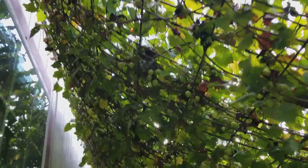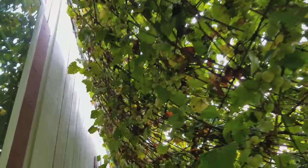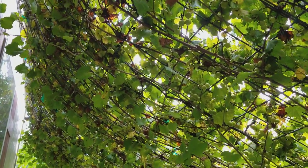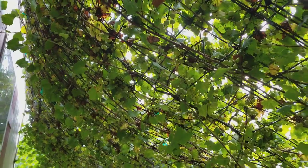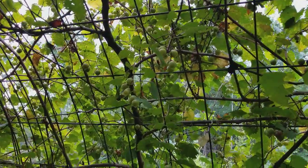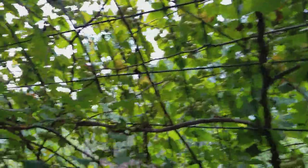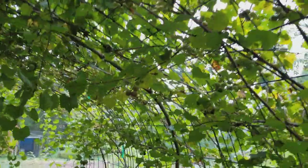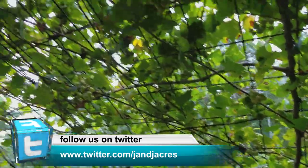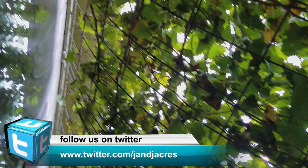You can see a whole lot better than I've ever been able to show you before that there are a lot of grapes on here right now. I think where I probably went very wrong was not trimming back the vines earlier this spring. Rather than trim it back to the very basics and let it put off only a very limited amount of new growth, we instead left it alone. The only trimming we've been doing is right at the very top to keep it off of the house, so there is a lot more growth on here than there's ever been before.